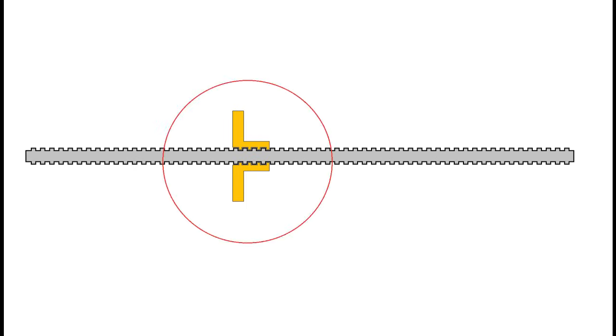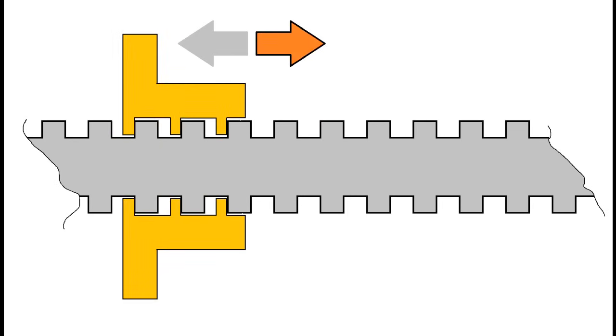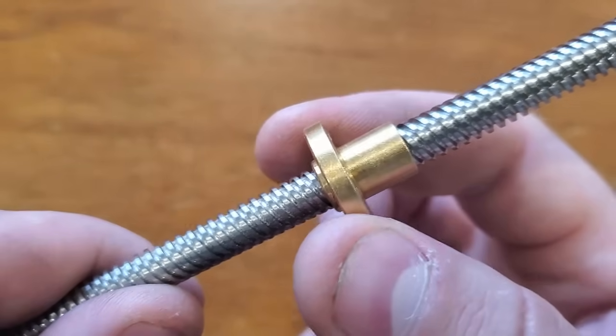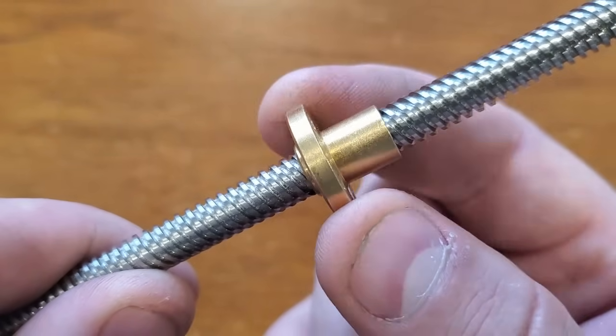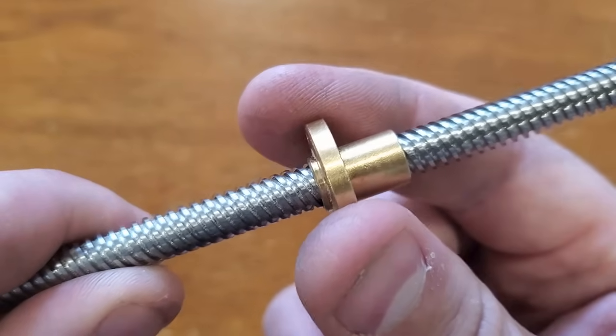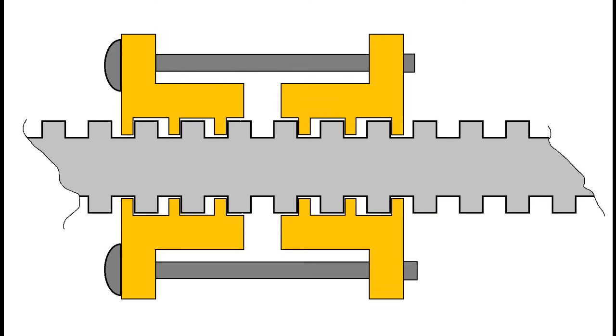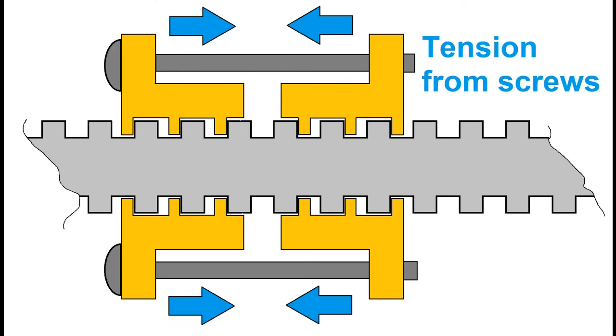Let's take a closer look at your typical lead screw, like you'd see on a 3D printer or a CNC. You typically have a brass nut that rides along some square cut threads on a steel screw. If we look really close, we'll see that there's actually a decent amount of give between the nut and the threads that allows the nut to wiggle back and forth somewhat even when the screw is locked in place. It'll probably move around about half a millimeter or so along the axis of the screw, and when you're dealing in tenths or hundredths of a millimeter with a CNC, that's obviously not acceptable. The solution is to add a second nut on the lead screw and tighten both nuts together with a set of screws, which places tension on the threads of the lead screw at the expense of additional friction.